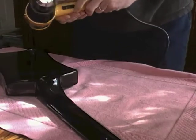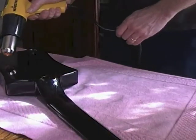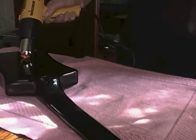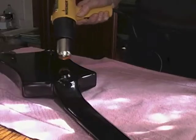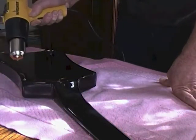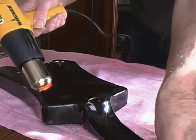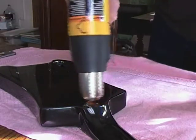Let's turn the thing on — kind of exciting. There's off, low, and high. I was told you just kind of go over the surface. The cats are curious. The idea is that you go over it and soften up the paint. It's ideal to remove this polyethylene coating. So far I've not seen any notable changes but this stuff's supposed to break off. Experiments here at Wood and Wire Music and Woodworking Studios.